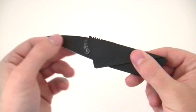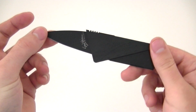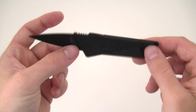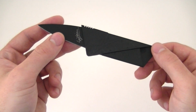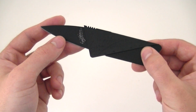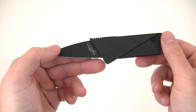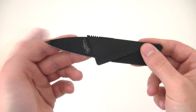Now, the blade is made of some sort of stainless steel. Iain Sinclair calls it a surgical steel and just leaves it at that. So what we have here is some sort of mystery steel. I've spent a fair amount of time actually using and resharpening this knife, so I've got some experience with it, and I can say it's a very soft steel. It's easy to sharpen, and it's capable of actually taking a pretty decent edge, but it will not hold that edge forever, however. So I kind of liken it to 420 HC, which for a little knife like this, I think it's going to be plenty fine.